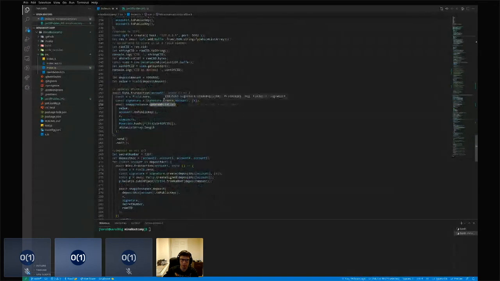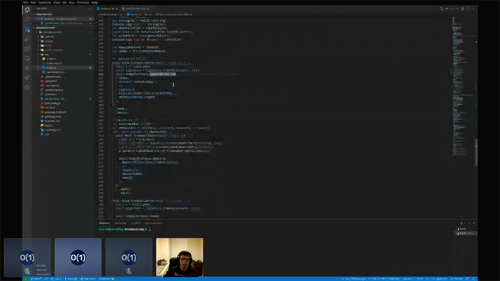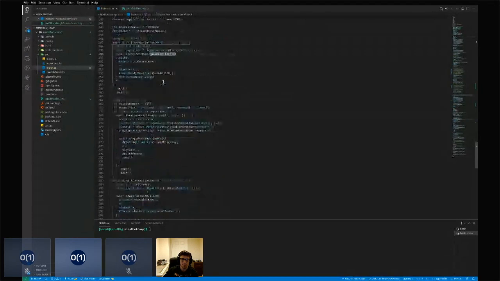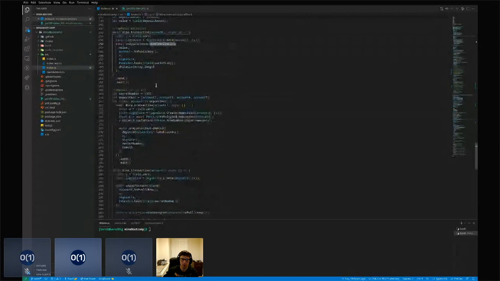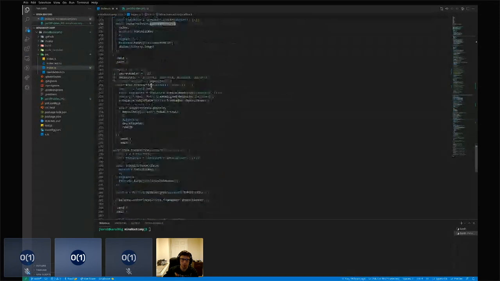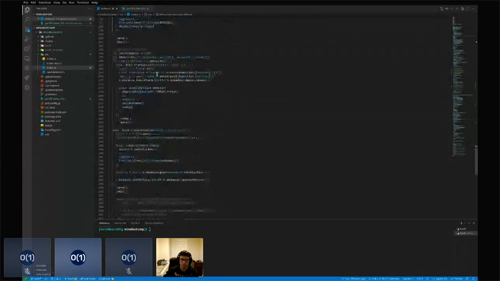whitelist IPFS hash. And then users are able to interact and deposit in the order of the whitelist, and deposit their address together with a secret number, which should be used within the claim function to prove that that person did actually claim the deposit. There's no public key passed to the deposit function, as long as you pass the signature and prove that you are the user that is on the whitelist.